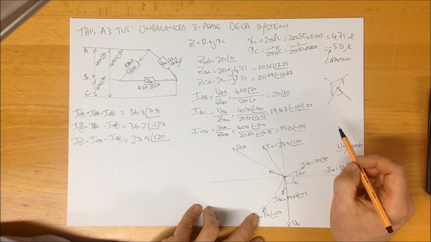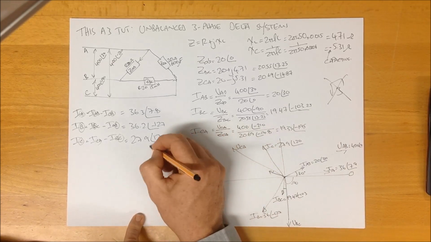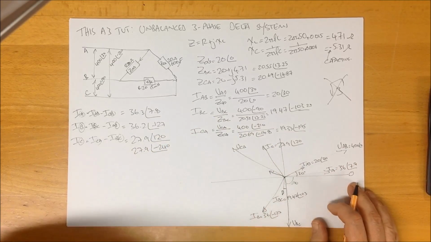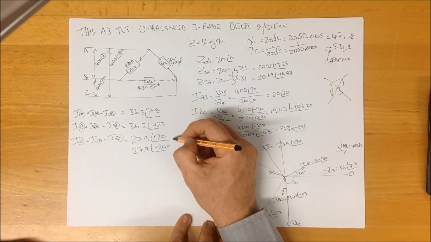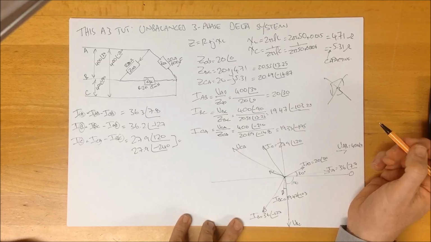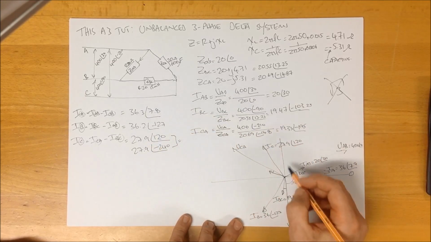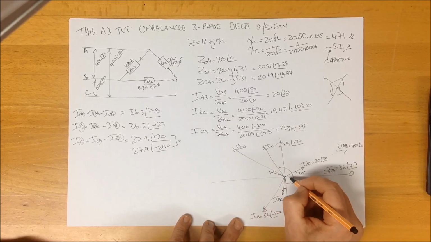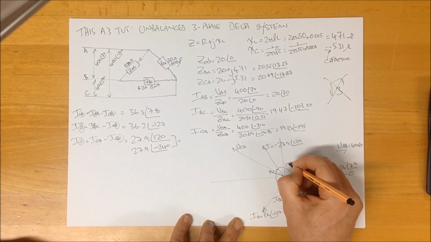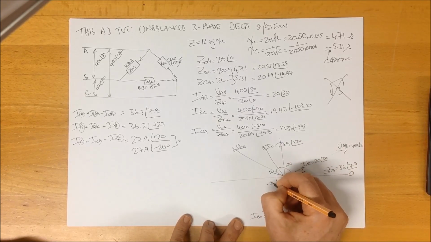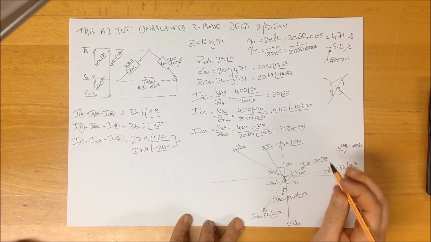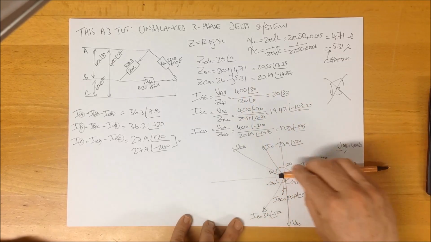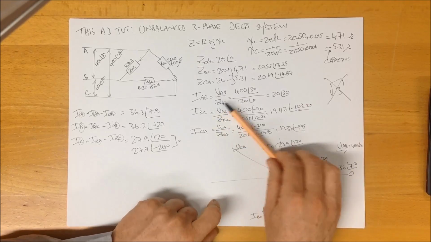Now, you'll notice that some of you would have done calculations and got 27.9 at minus 240. This is a good opportunity to point out that that answer there and that answer there are the same. We've got the same magnitude. One of them says 120 leading, which is like that, and the other says 240 lagging, which is like that. So a 120 and a minus 240 are the same because it's all 360 degrees apart. It's all referenced back to our reference point. The only thing is one of those is leading and the other one is lagging around like that.